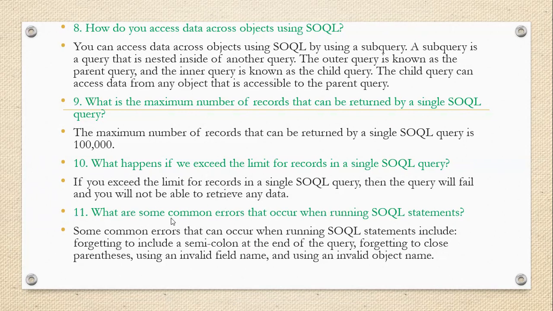Next question: what are some common errors that occur when running a SQL statement? Some common errors that can occur when running a SQL statement include forgetting to include the semicolon at the end of the query, forgetting to close the parentheses, using invalid field names and using invalid object names.